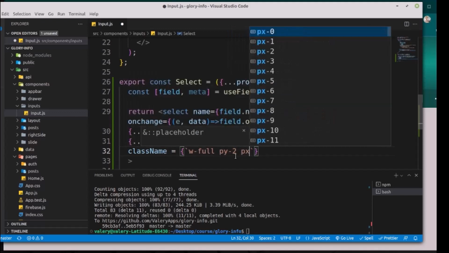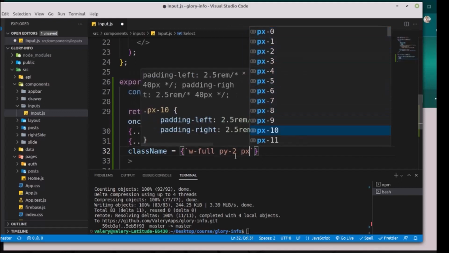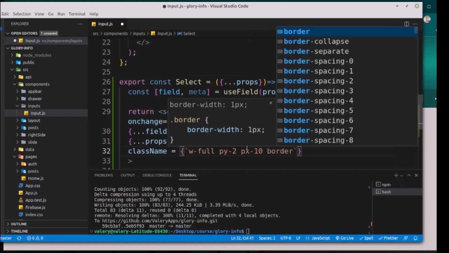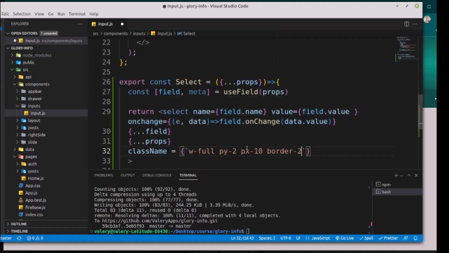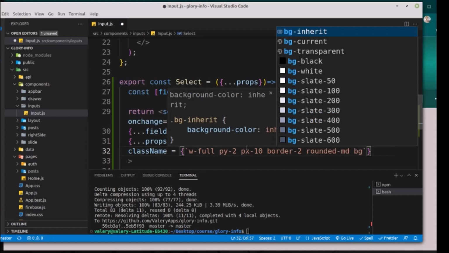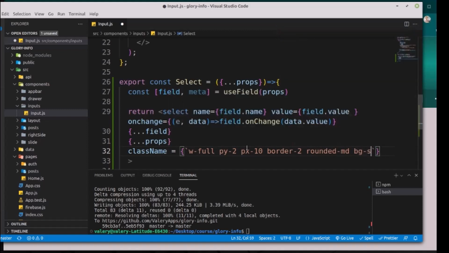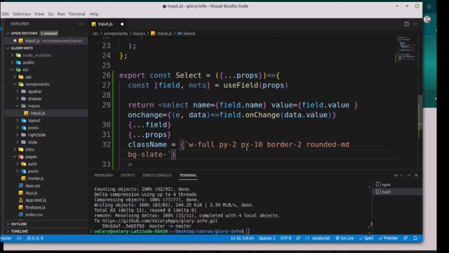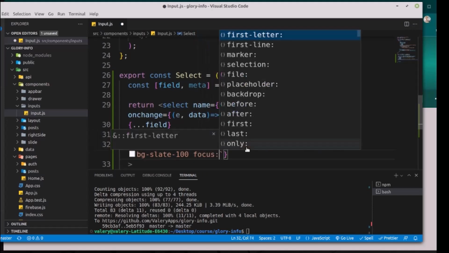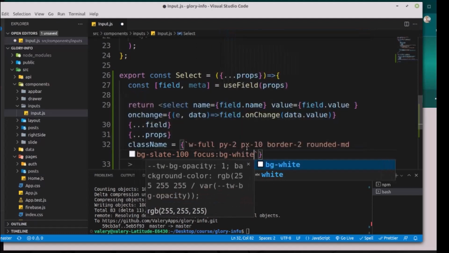And after that, we'll say px-10, as you can see, 2.5 rem. That is the padding left and right. And there should be a border, we put border-2. We have rounded-md, background slate-100. And when it is focused, that means we have clicked the select component, then the background should be white.